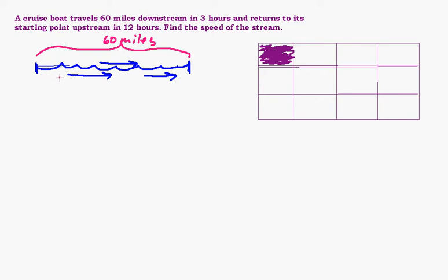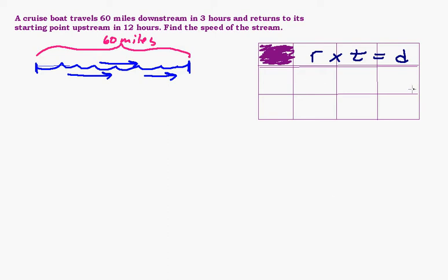Let's go over here to this box. You might want to pause it and write this box down. This is a good way to organize your information on certain types of story problems. The top row is where your formula is going to go, and usually the upper left-hand corner doesn't get used at all, so I scratched it out. The formula you need to solve distance problems is rate times time equals distance. R times T equals D. R is rate, T is time, D is distance.